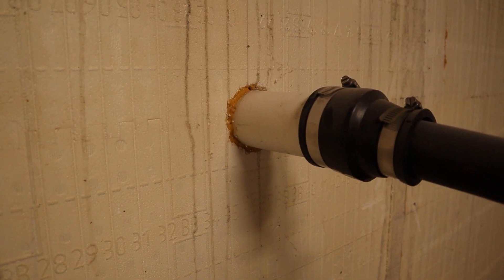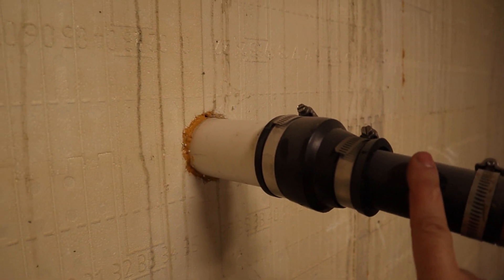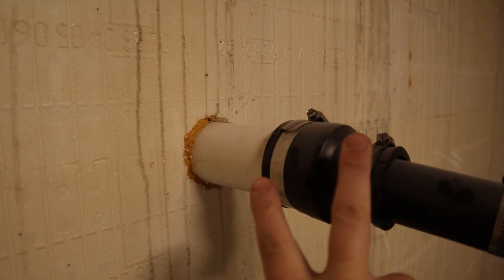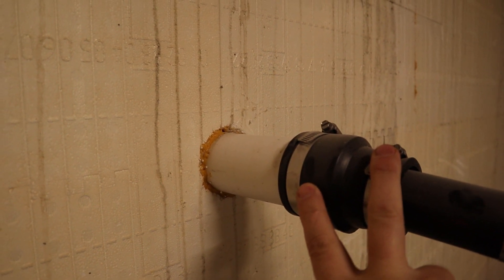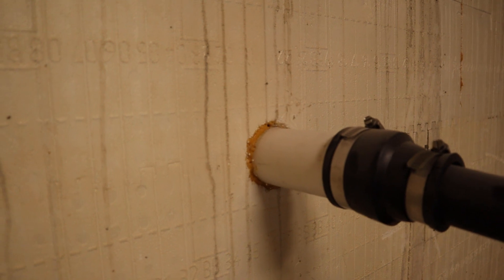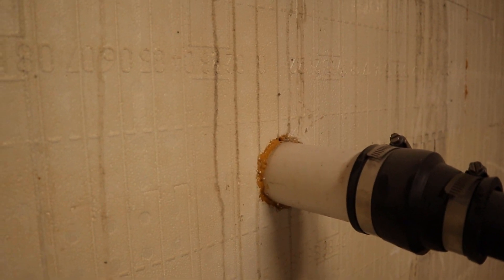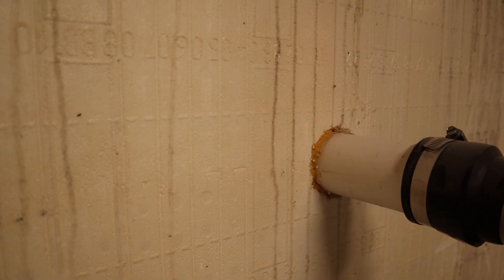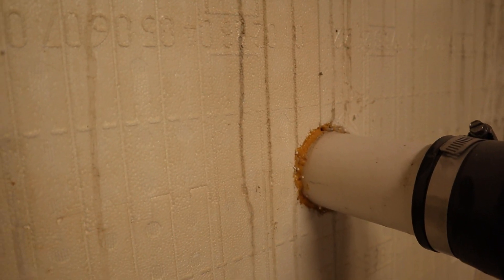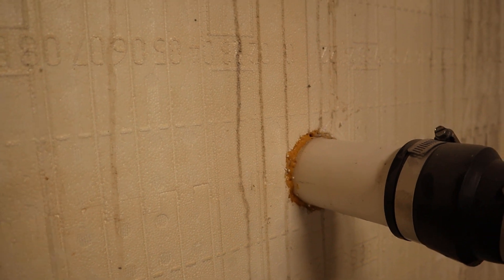When it comes to your water line, one of the best things you can do is put a conduit through the wall. In this case, I had my inch and a quarter pipe that goes out to my well. It runs through a two-inch conduit pipe, and then I have rubber couplings on both sides to seal it. This tip comes directly from my plumber on how to keep it a nice watertight seal. Just remember — anything that is in the wall before it is poured generally stays sealed to that concrete. But if you have to drill a hole through the wall, you're going to have a heck of a time getting it sealed. As you can see, I did spray foam around this — I cut the hole just a little bit big so spray foam around it so that no concrete or movement could happen with the pipe.